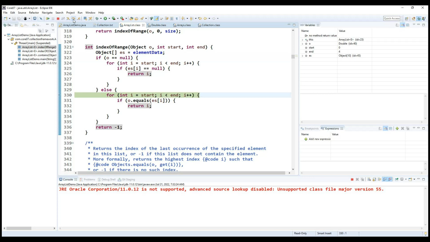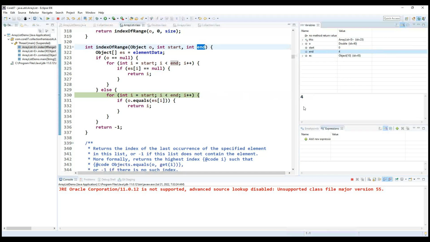Inside the else section, what is the starting point? It's 0, so the starting value we have is 0. It is time to start from the 0 index onwards. Now what is the condition? End is nothing but the length, or we can call it the size, which is 4.